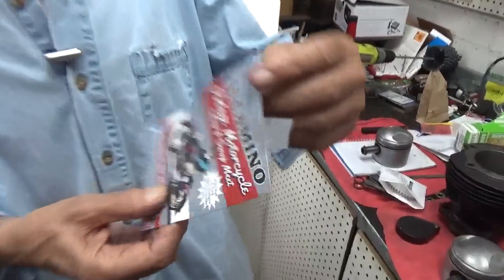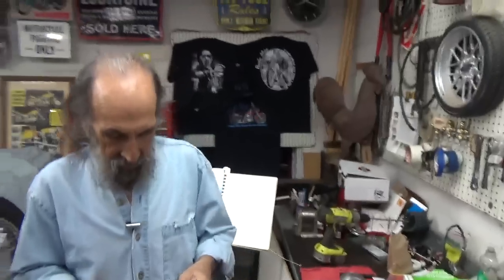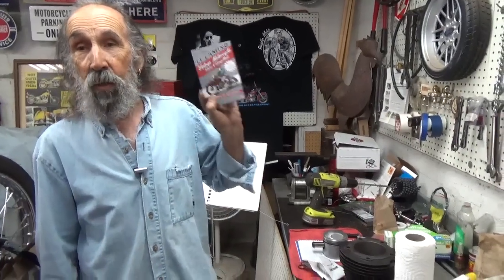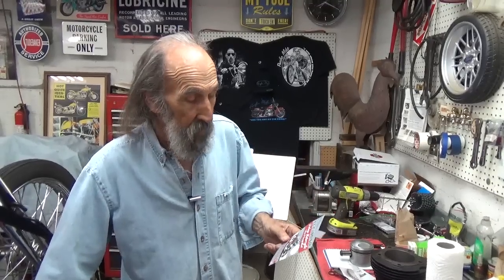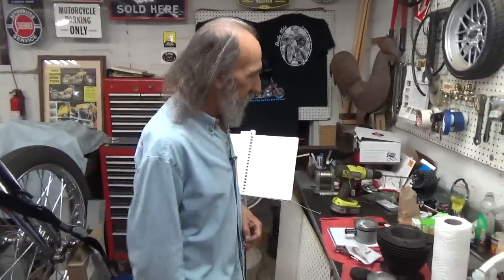Guess what's coming up — the El Camino vintage motorcycles show and swap meet. It's Saturday, September 30th, 2023, at El Camino College in Torrance, California. This is a really great vintage swap meet, been around for many years — it stopped for a while but the people who care about it are running it again and doing it very well. I always see old friends from San Francisco and all over at this one.